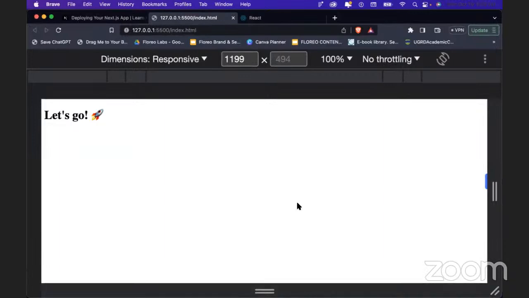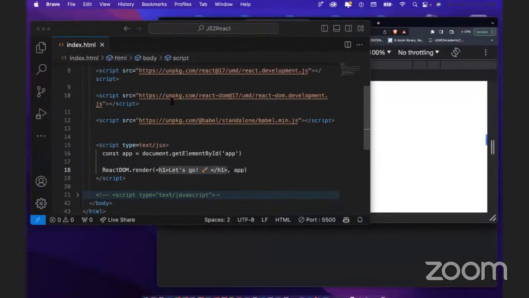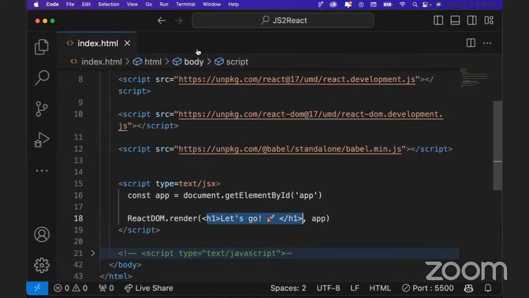Quick pause. If this makes sense to you, just give me a thumbs up real quick. I know it's kind of interesting working with React, but this is one of the things that makes it super interesting: we can still use what we're used to working with in HTML, but technically speaking, all of this is JavaScript, for a necessary reason, because it's inside of a script tag.